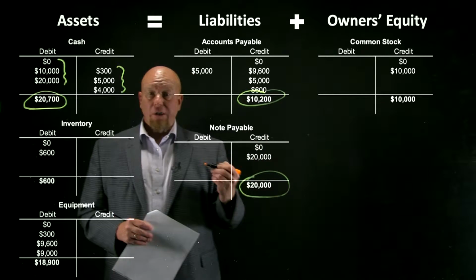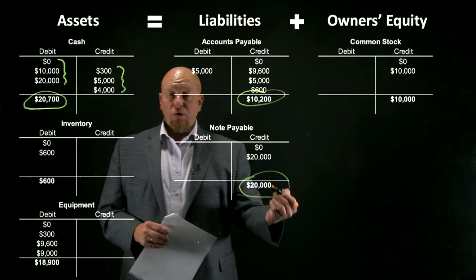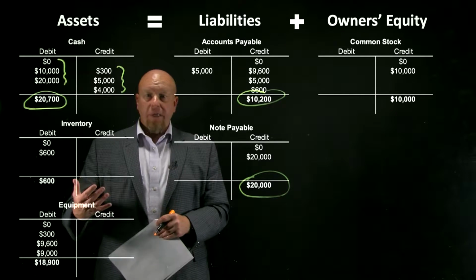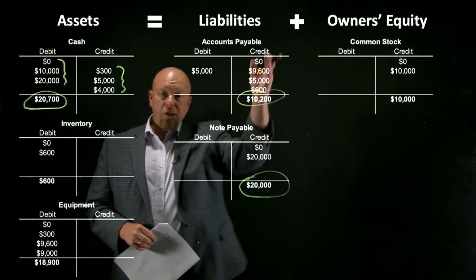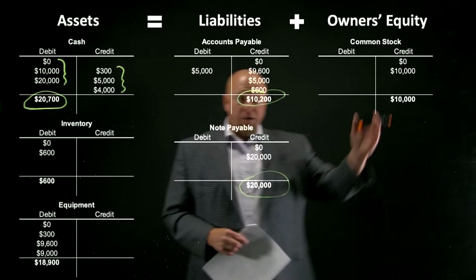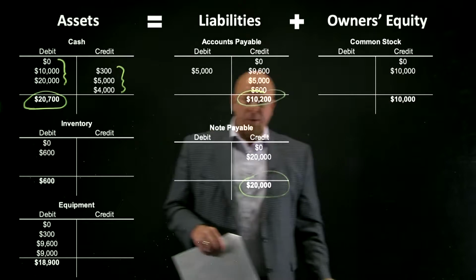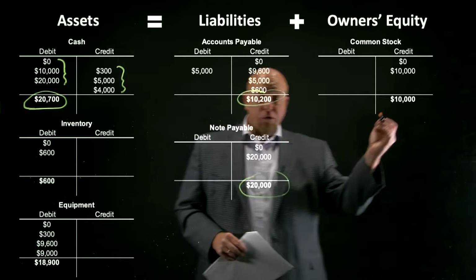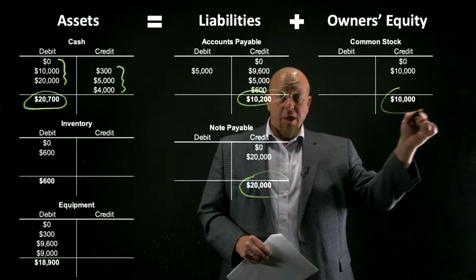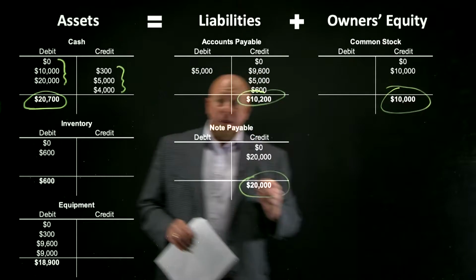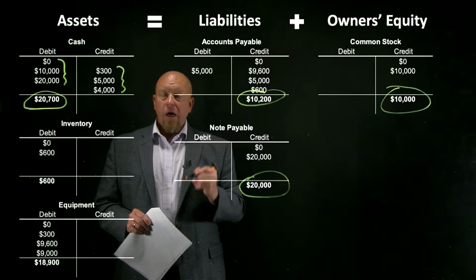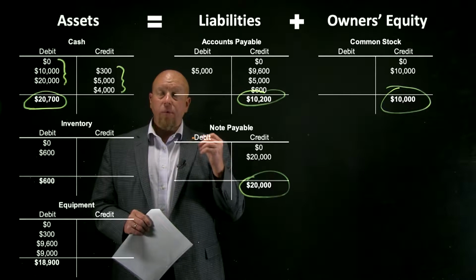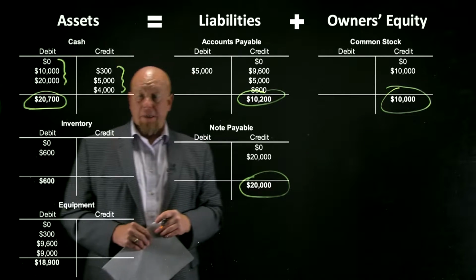to our vendors. That's a current liability. We owe $20,000 to somebody that loaned us money, probably a financial institution. These are positive balances. And then over here, the only owner's equity account we have, stockholders' equity in this case, common stock. And it's normal for an owner's equity account to have a credit balance. These T accounts right here are going to be the building blocks for our trial balance, and then we're going to use that trial balance to illustrate a balance sheet.